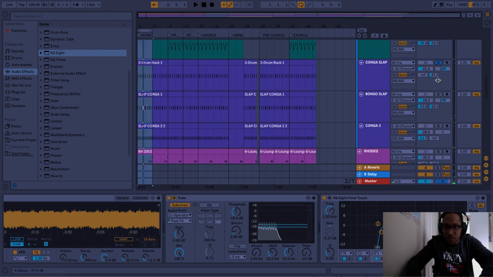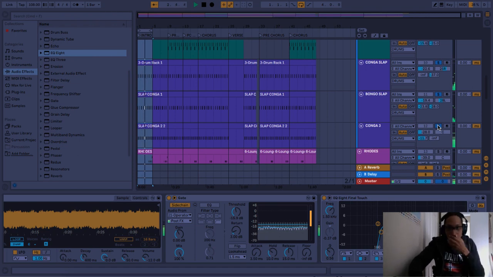In terms of drums, the first thing we have are the congas. Conga slaps. They go throughout the entire song. So I'm going to play all three patterns for you. So this is the first pattern, and if you notice, I pan it to the right. This is the other pattern. I could pan it to my left if I want to create space. And the third one, which is this. See? 1, 2, 3.